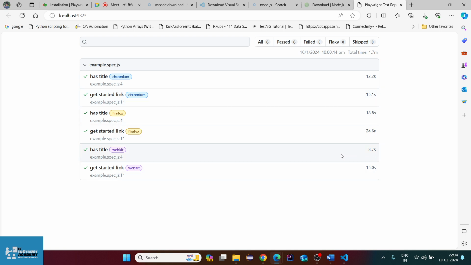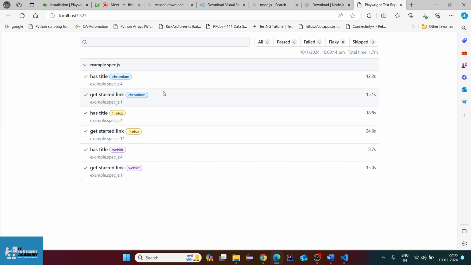WebKit, the Safari browser, has taken only 8.7 milliseconds to complete the test cases, but Firefox has taken the maximum time. So you can judge which browser has a performance issue and suggest to the development team how to minimize it. Generally we have observed that most of the time Firefox takes much time to run our test cases. This issue is almost there in Selenium as well.